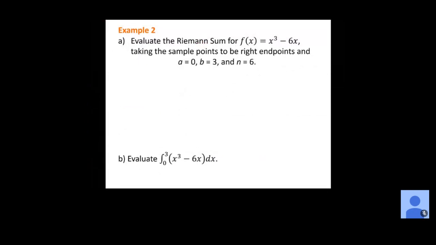All right, so if we're taking a look at part A here, what's the first thing we're going to need to know to be able to get this approximation? Because for the Riemann sum up top, we're just looking at an approximation using 6 rectangles. So what would I do first? Okay, so our a and b values are 0 and 3. So what are we going to do with those? I'll tell you, this is pretty much just like example 1 from the previous section in terms of what we're doing. We just have a different number of rectangles now. What are we going to have to do first?